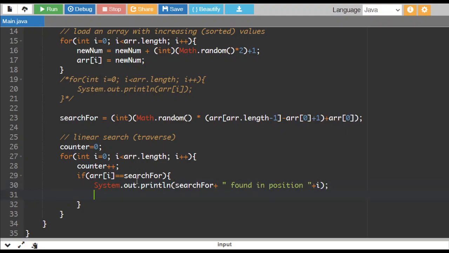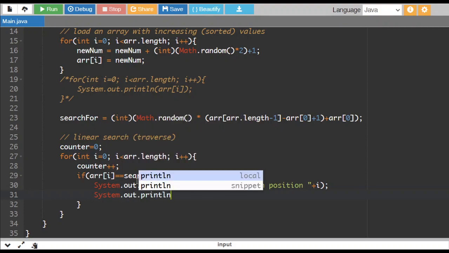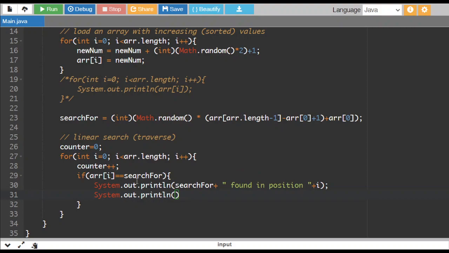And now I want to print out how many checks it took us to find that. So system.out.println counter plus checks performed.